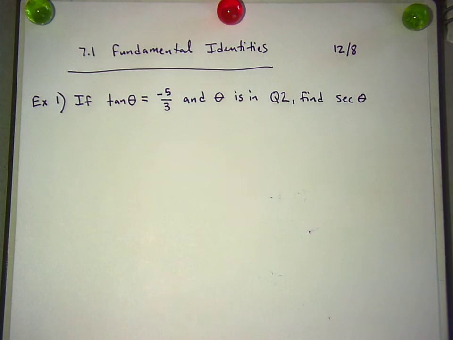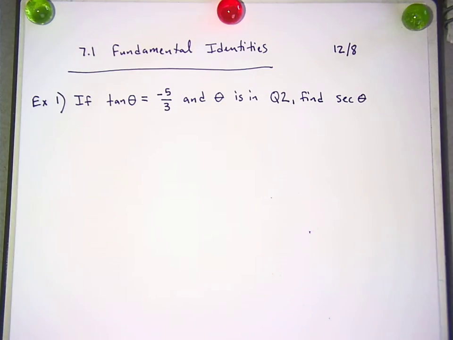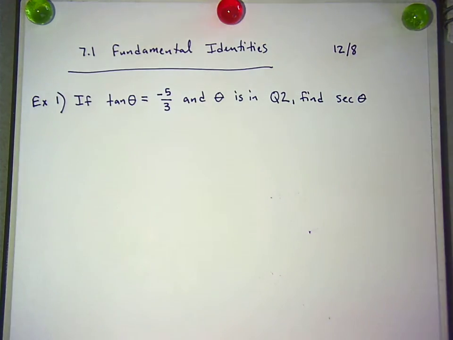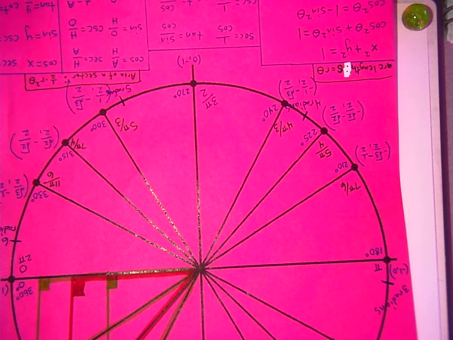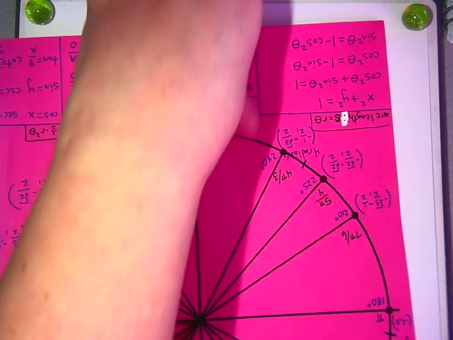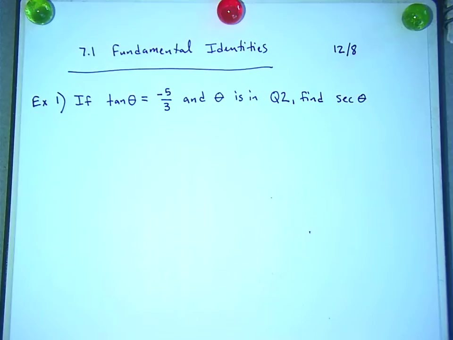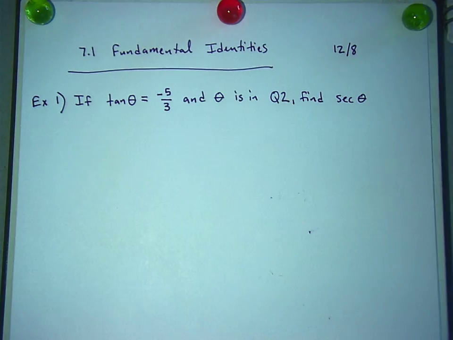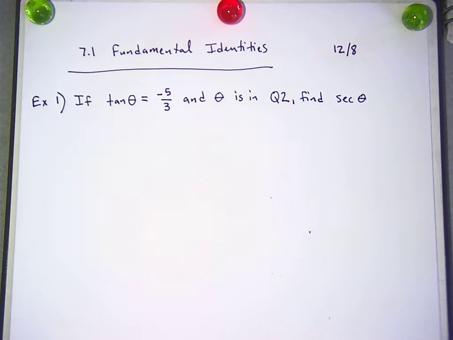Okay, so if we look at our unit circle right now, can you guys tell me, am I going to find any tangents that are 5/3, negative 5/3? No, I don't think there's a 5 on this entire thing, is there? For x's and y's. Is it possible to have a tangent that's negative 5/3 though? For sure, it's just not one of these specific angles, but it's something.